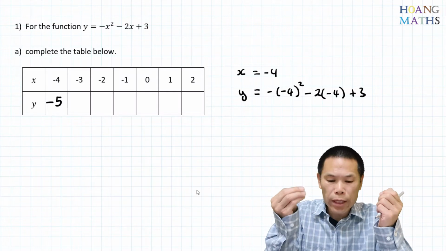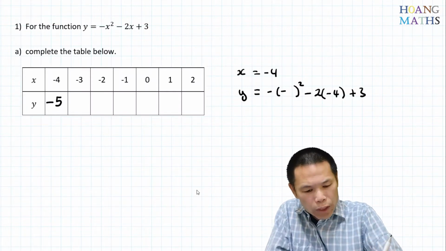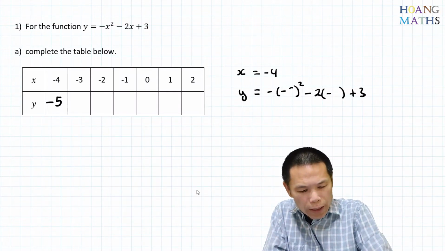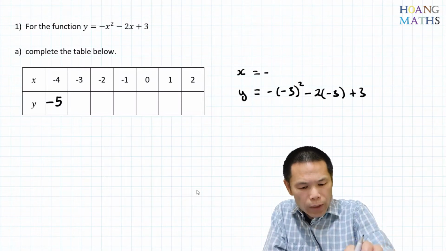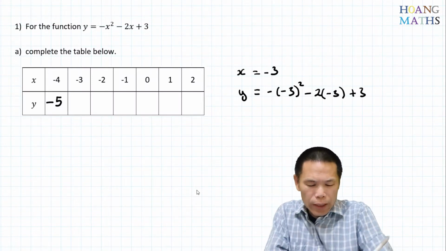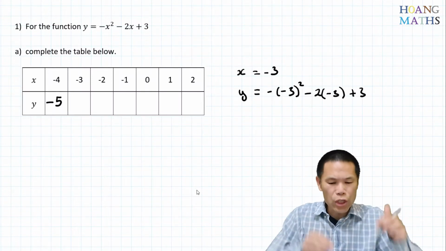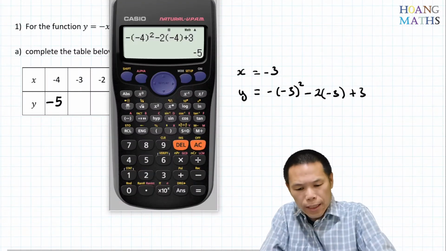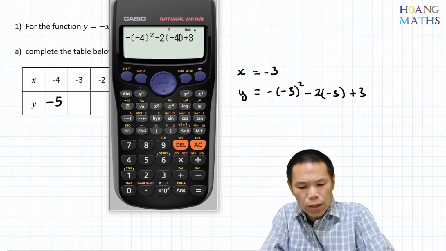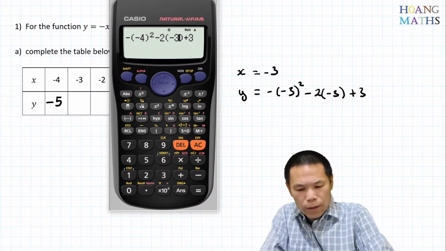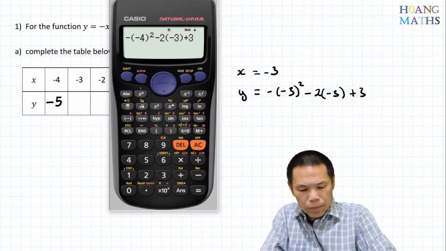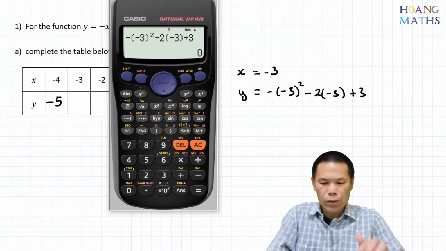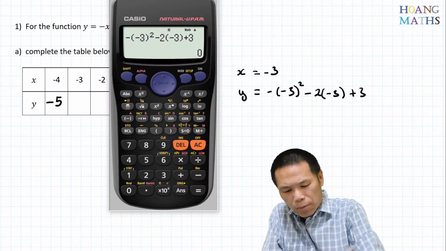When x is equal to negative 3, that means we need to change that into negative 3. So now we just need to change the value on the calculator. Otherwise, you can just retype that in, okay? So make sure you put a bracket on. So negative 3, we go here. So there you go. It's 0. So let me just write this down.